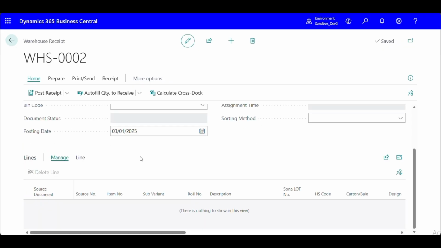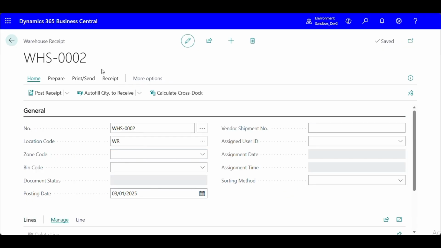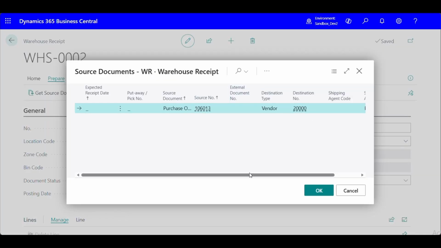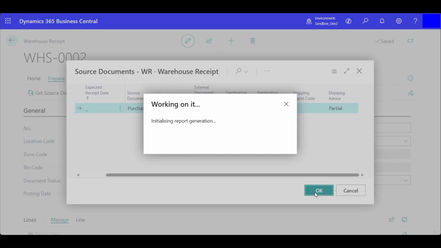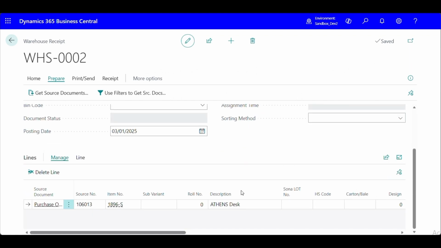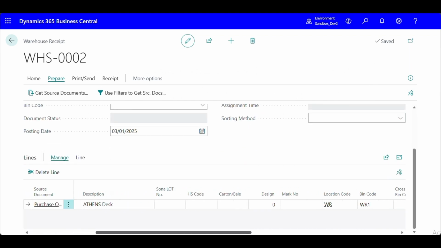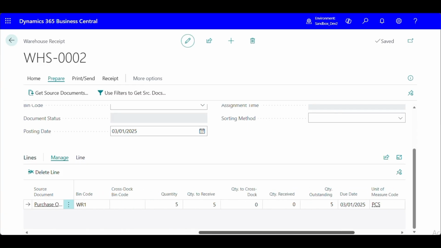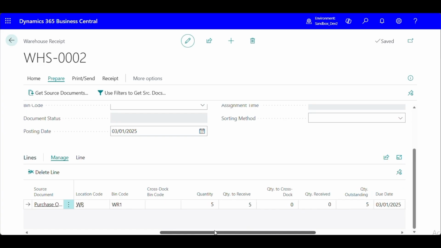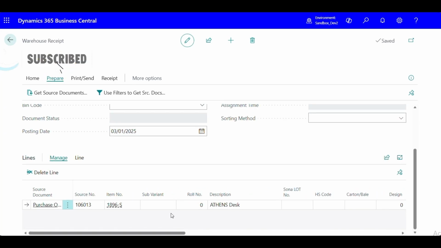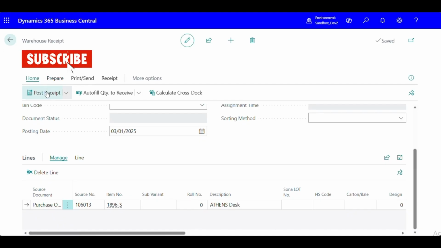As I don't have any lines from the purchase order, I have to get the source document, and here it is. Here's the bin code and the location, quantity to receive. So from here, I will have to post this.